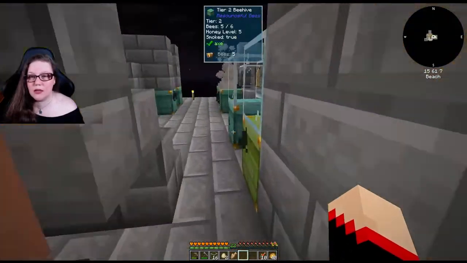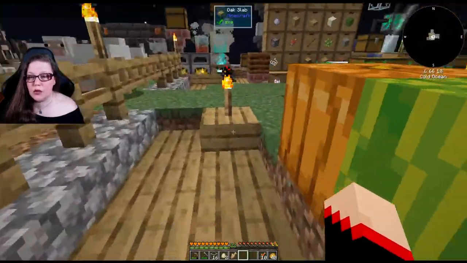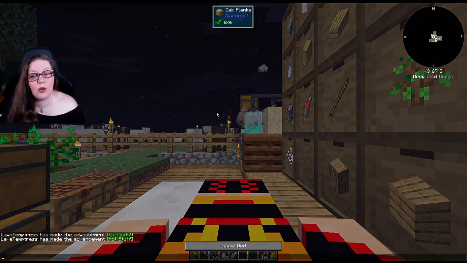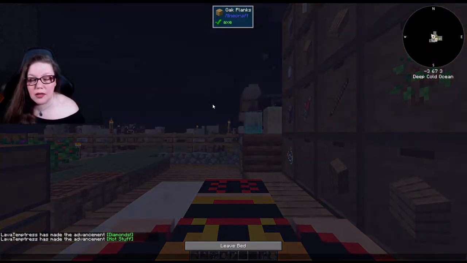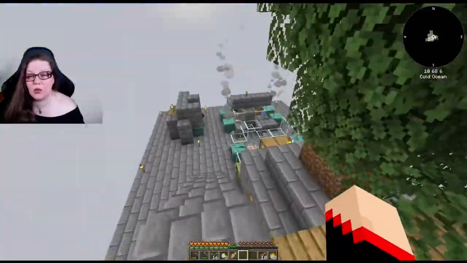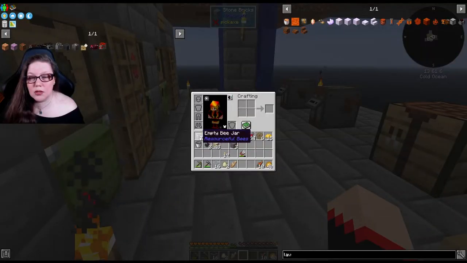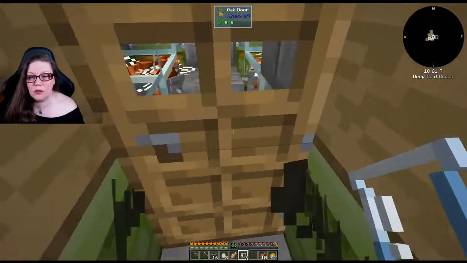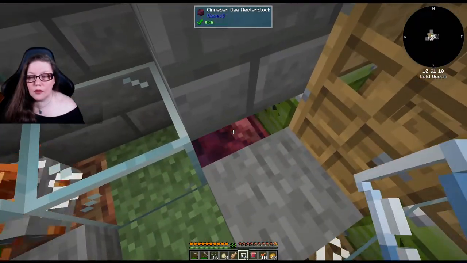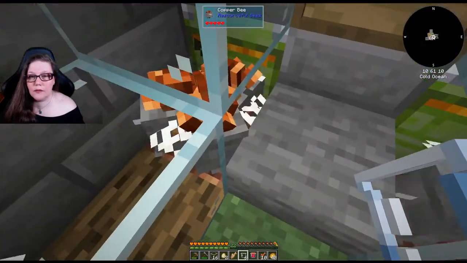Alright, let's go sleep and see if my cinnabar bees are grown so we can make our redstone bee. Because if it is, then what I'll do is I'll make a space for a redstone bee in between, because we are definitely needing some redstone. Alright. Please tell me you are fully grown. You are. Oh, where's. Where?